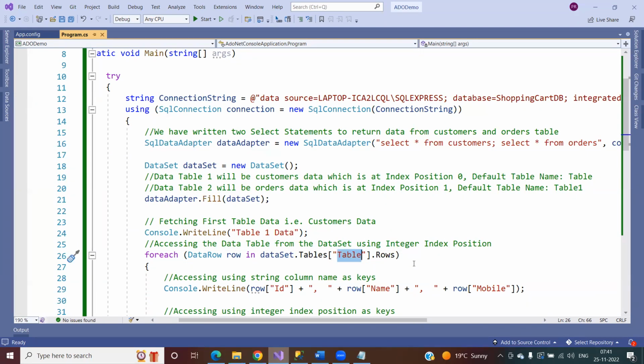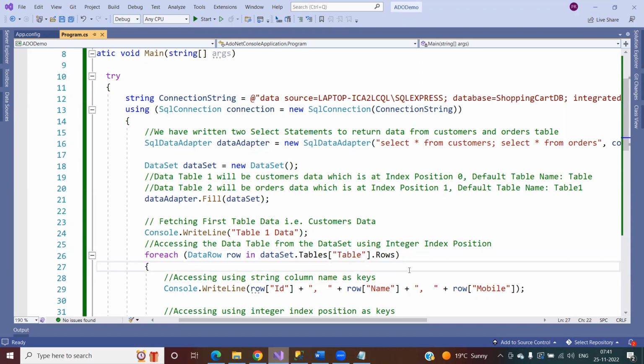Suppose your data set contains 10 data tables, then how can you identify what data table 5 is for, what data table 6 is for, what data table 10 is for? You cannot simply remember the data table names by index position or default table name.